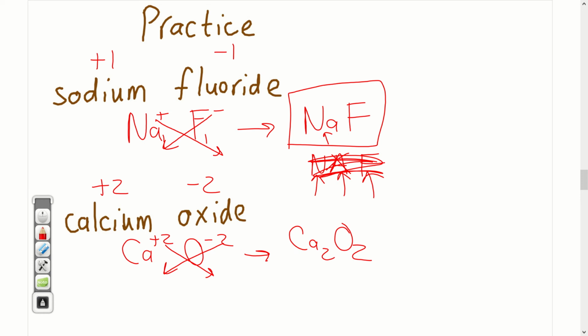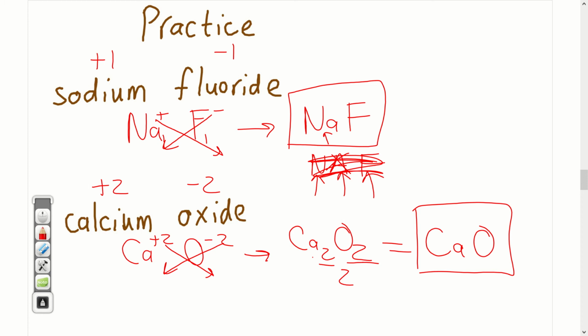This is where the reducing step has to come into play. You're currently telling me I need 2 calciums and 2 oxygens so that I equal out to 0 charge. That is not true. Okay? What can I divide both these numbers by? The answer is 2. Basically, all you're trying to figure out, guys, is can you divide by 2, 3, or 4? I cannot see that you're going to go higher than that usually. So I can divide both of these by 2. So my actual formula is CaO. This is the correct answer, CaO.